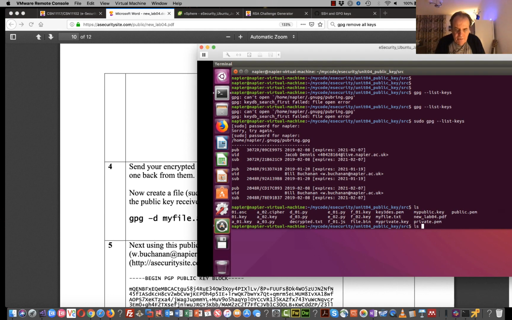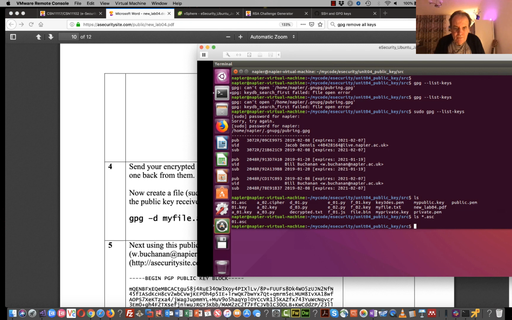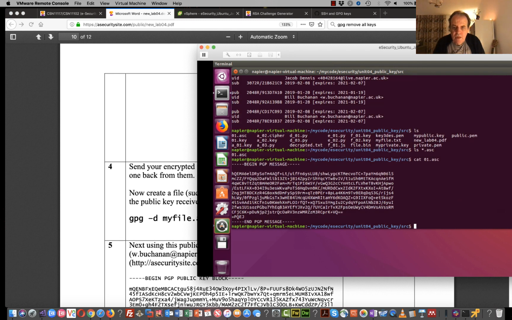So I should have an example here. Okay, so this is a message that's been sent to me from someone whose public key I've put in my keyring. After I receive this, I just run the -decrypt on the file.